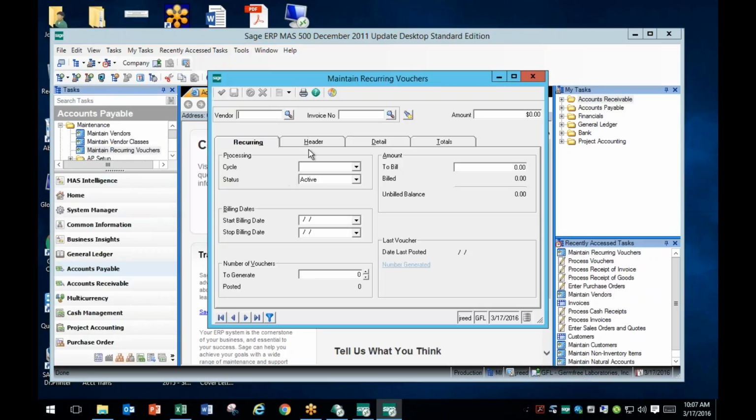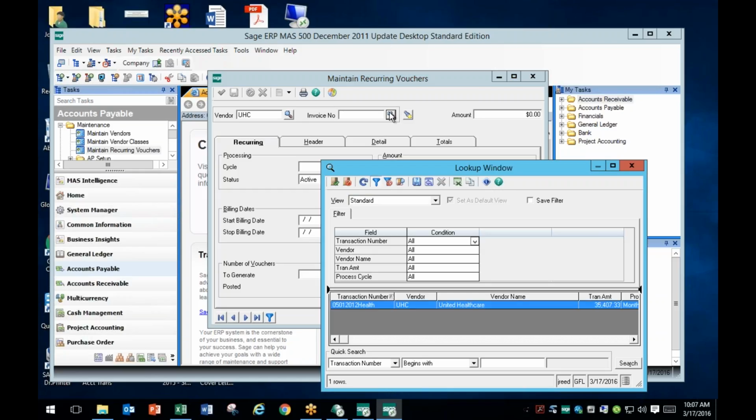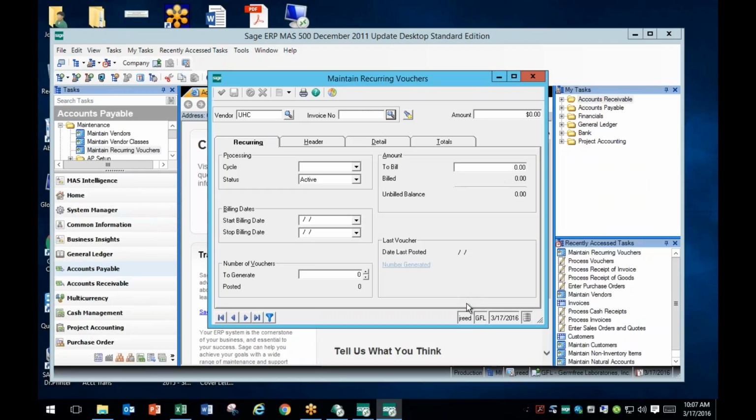Maintain recurring vouchers. So I would go here, I would select the vendor, UHC is one of them. So right here, here's an example of a recurring voucher that I set up for the United Healthcare health bill that we get every month.